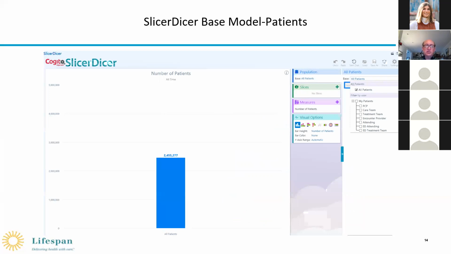So again, this is just a screenshot of number of patients. And in the middle there, you can see that singular vertical bar. And then over on the right, you'll see that the base population, in this case, I've set it at all patients. In this particular model, you have the opportunity to say, hey, I'm only interested in my patients.